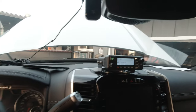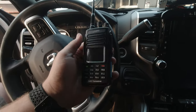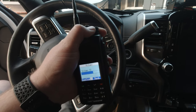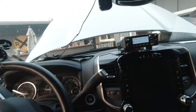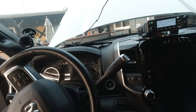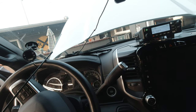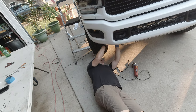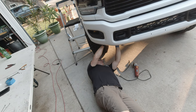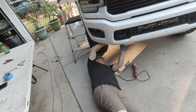All right, we have power. I also have the handheld. This is the DMR receiver. Super rad. So I'm just gonna, both on the same channel, I'm just gonna cue it. Oh, really? Sick.